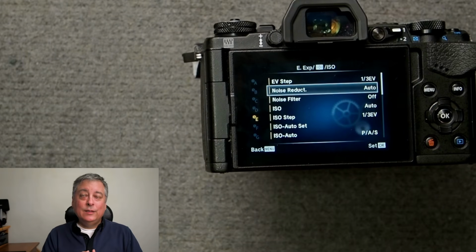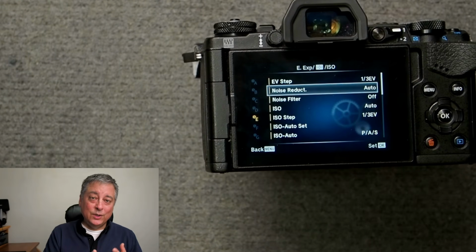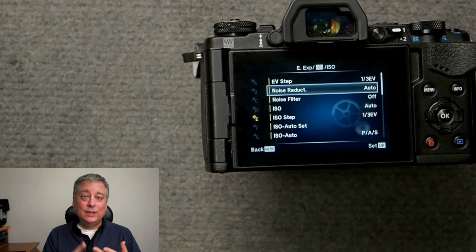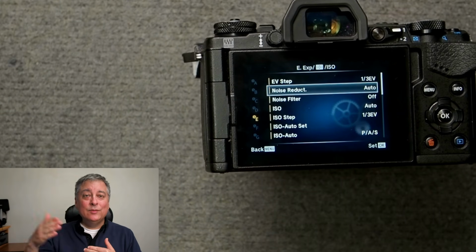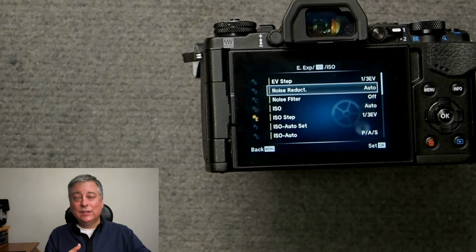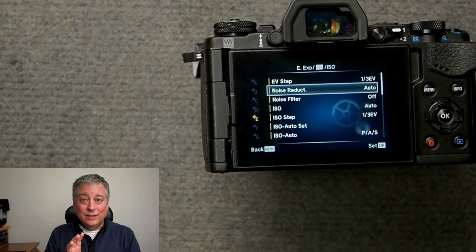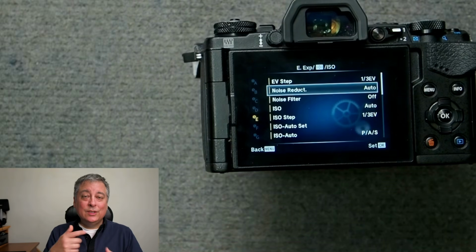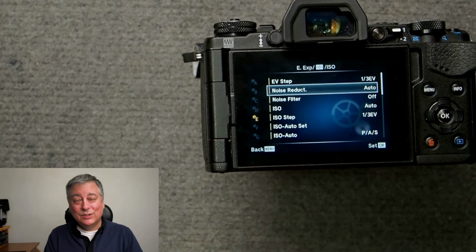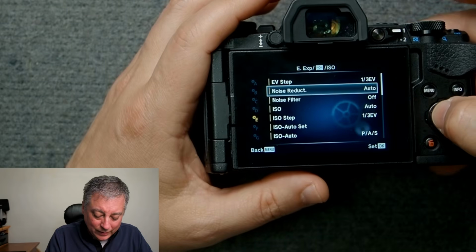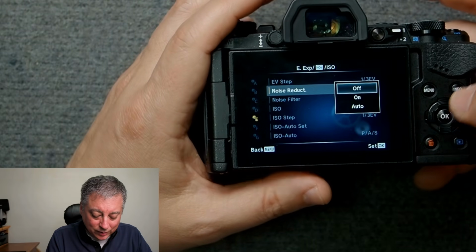What it's going to do is take two pictures. It's going to take the first picture when you push the shutter button as normal, and then it's going to take a second picture automatically by closing the shutter, measuring the noise it reads off the sensor for the length of the exposure that you used the first time. So if you took a 30-second exposure, it's going to take a second picture, close the shutter for 30 seconds, and take another picture and subtract the noise that it finds from that dark image from your original first shot. So it's going to double the time it takes to take every single picture. And as I said before, you can leave this off.